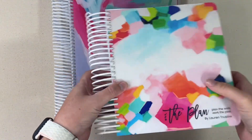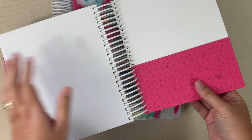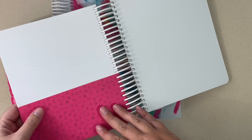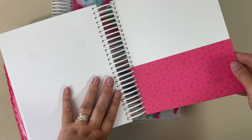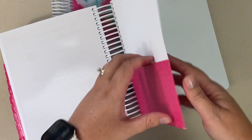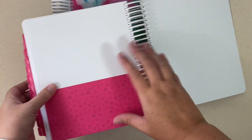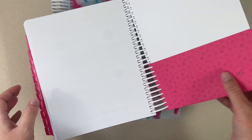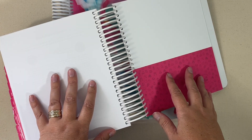They've also added some storage to this year's planner — this is not in the 2022 planner, it's in the new 2023 planner. It has this nice cardstock material pocket folder coiled on with a fun pink pattern. It's definitely large enough that you could hold sheets of paper folded in half, party invitations, birthday invitations, anything like that, or receipts that you want to keep with you in your planner.